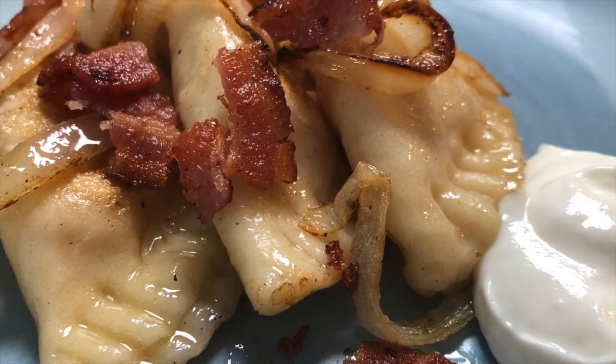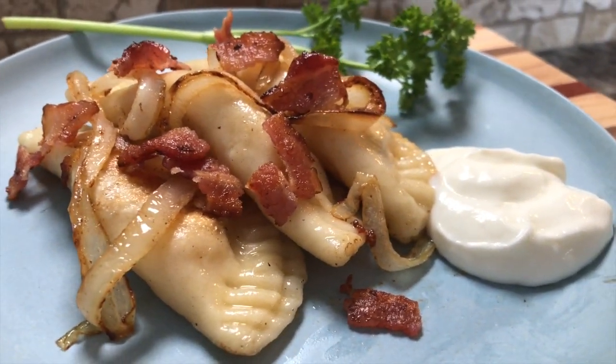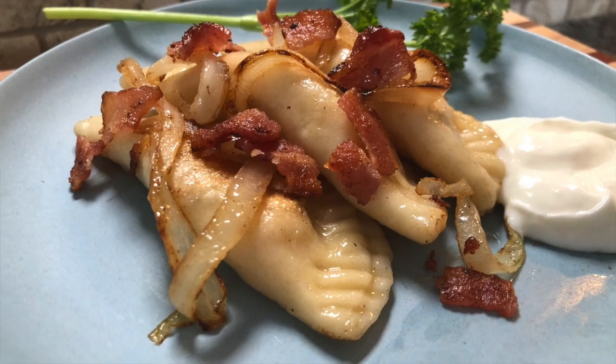Now this is how I like to serve my pierogies. I wouldn't have it any other way. I put them on a plate and serve them with fried onions, bacon, and a little bit of sour cream. It's really awesome. There's nothing like it.